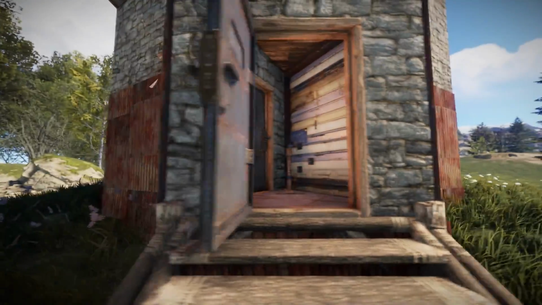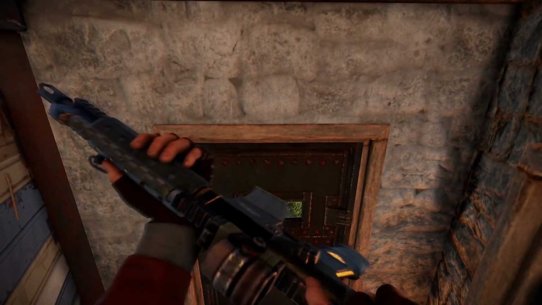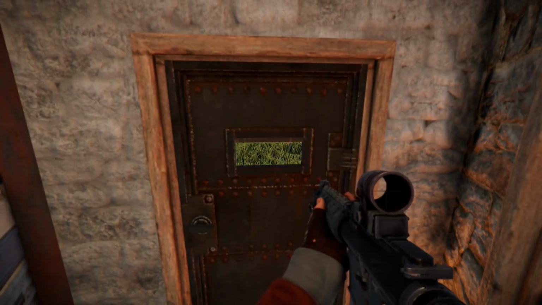Shotgun turret right here, and I do like having mine on the floor compared to the ceiling because how door campers usually are set up is they're set up facing upwards, so it's like the door is on a downward incline, so you want to have the shotgun turret as low as possible. Peek hole right here to check if there's any door campers directly at the door. It's not that effective for visibility, but it does kind of help.